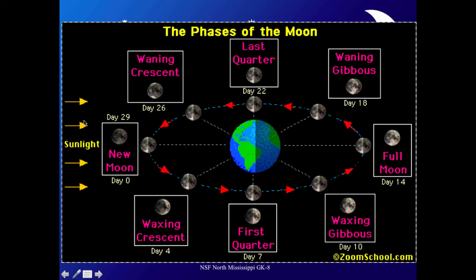Sunlight over here, which means this is the new moon, and you can see how, do you see how this is lit up? And then you follow this over here, and you're looking from Earth at the dark side. Okay? And then remember, I told you it moves counterclockwise, no matter where the sun is. Last time the sun was over here, so the moon moved this direction. Well, now the sun's over here. Wherever the sun is, that's where the new moon is.